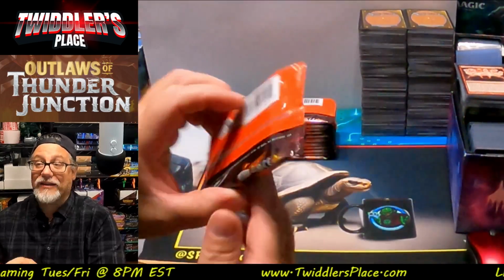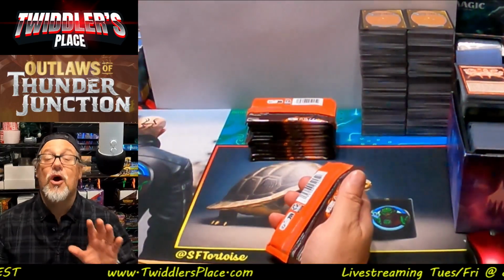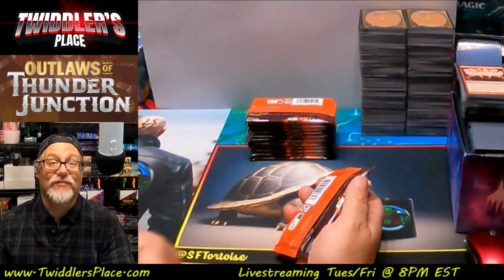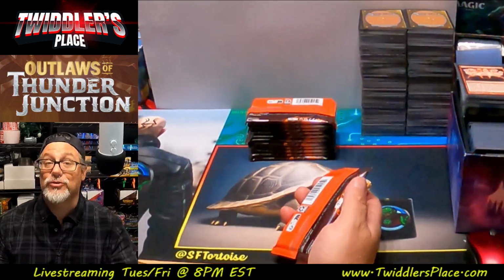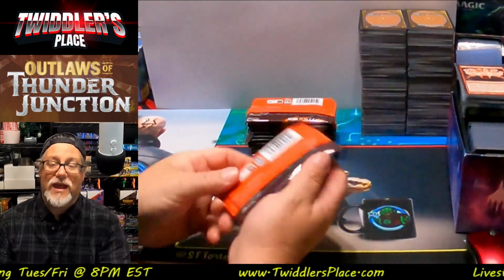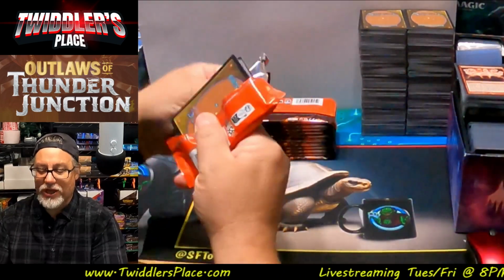So here we go. Pack number one. For those of you who are asking, Josh Fornelli was already familiar with the fact that the box was pre-opened. As you saw, the wrapping was not on it, but there were no packs out of it yet. So this is basically a full box, just unopened. We were going to use it in the last stream, but nobody bought out of it, so we ended up not having to use it after all. Good luck to you, buddy.